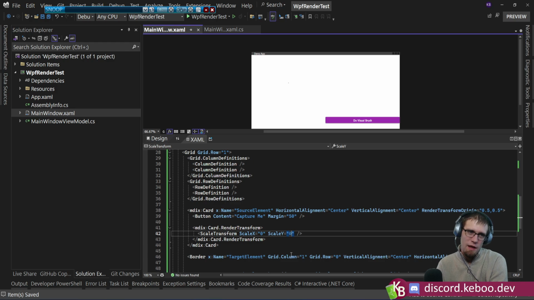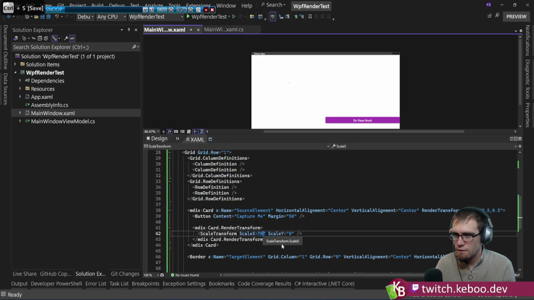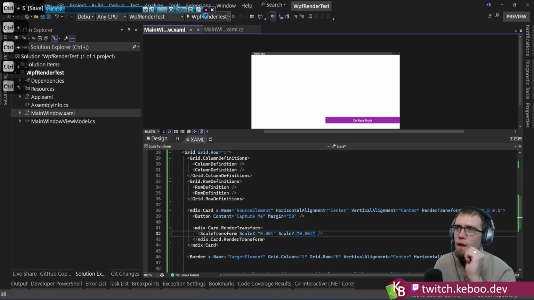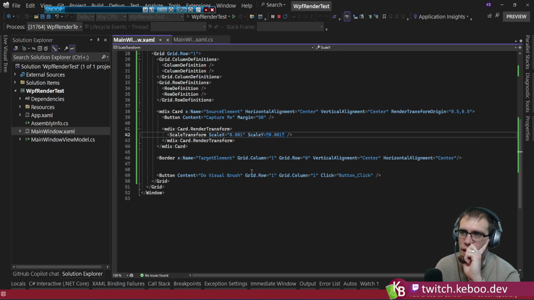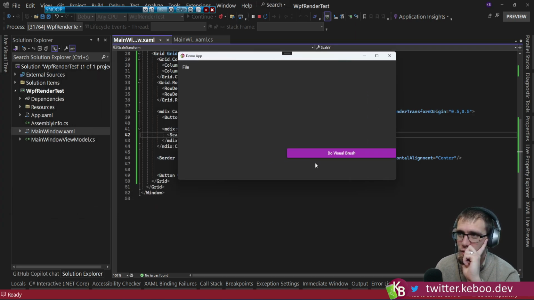But I am wondering if I can grab him and then visual brush him and reverse the transform. So this is kind of what I was hoping to do here with this transform, gets new scale transform, and I want to try something stupid, right? So if I have him tiny and I snapshot him and blow him up by the reverse, no, that doesn't quite work.